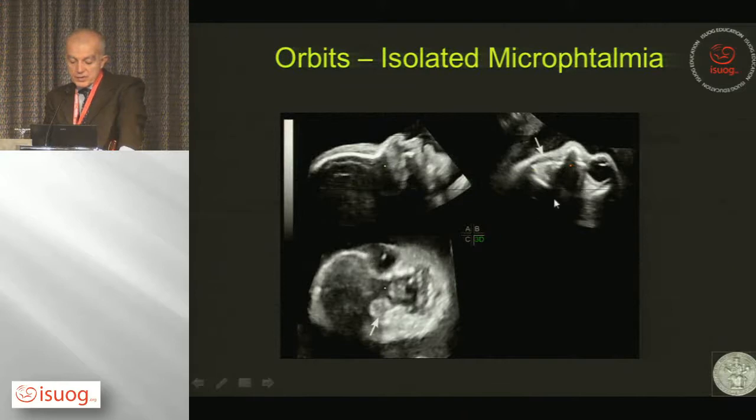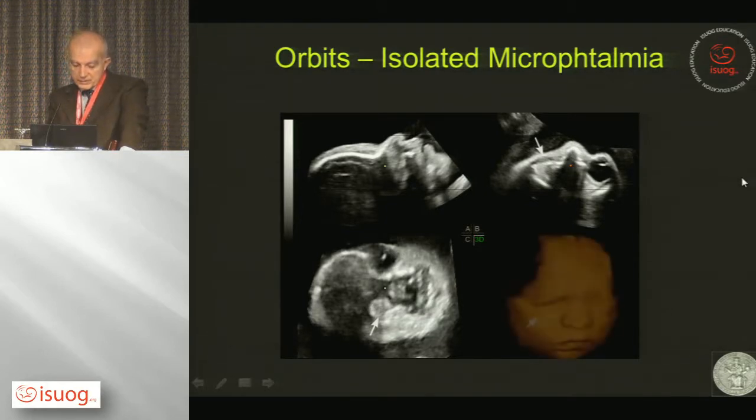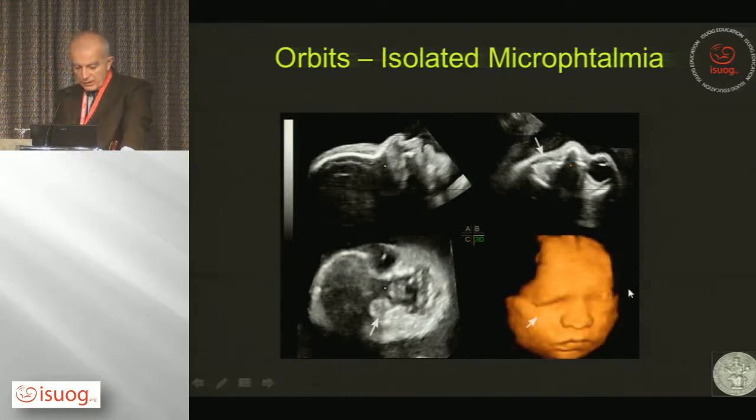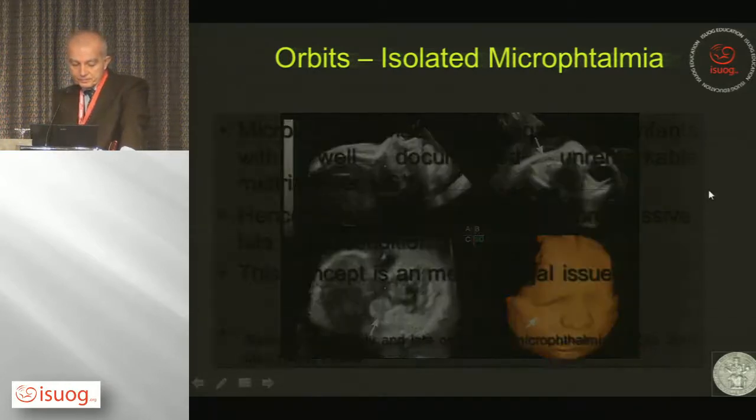You see the multiplanar imaging again is very useful because, of course, the profile is unremarkable because it's a lateral organ involved. So the profile is normal, and then you put your reference dot where the eye is not seen, and you see on the coronal view and on the axial view the absent orbit in the third trimester. And this is the corresponding rendering, and you see here the winking baby, which was due to the absence of the orbit here.